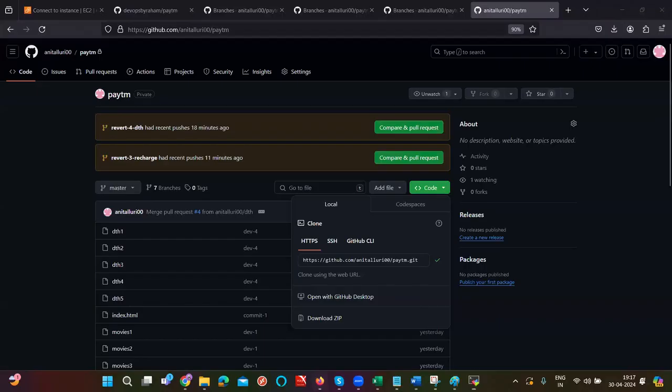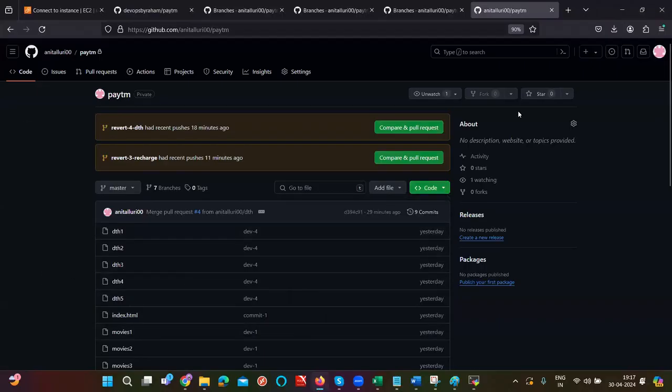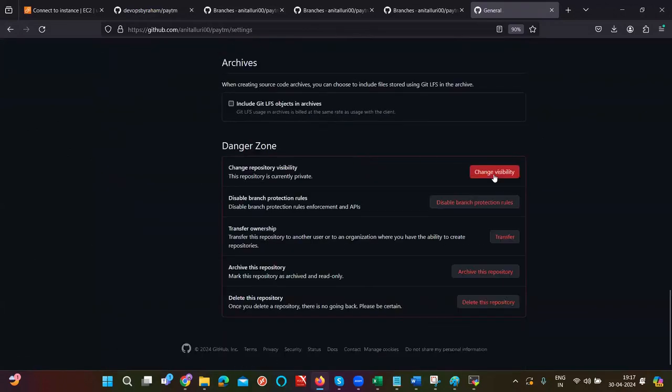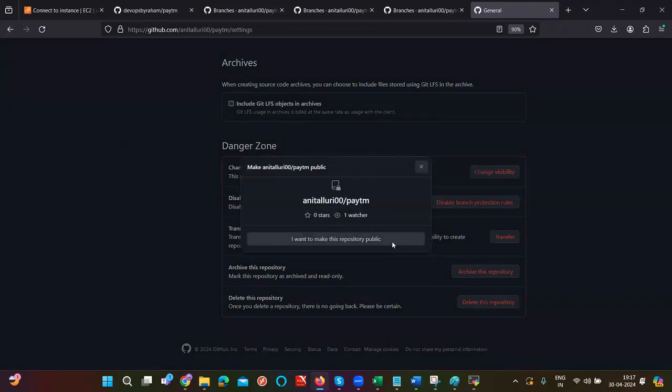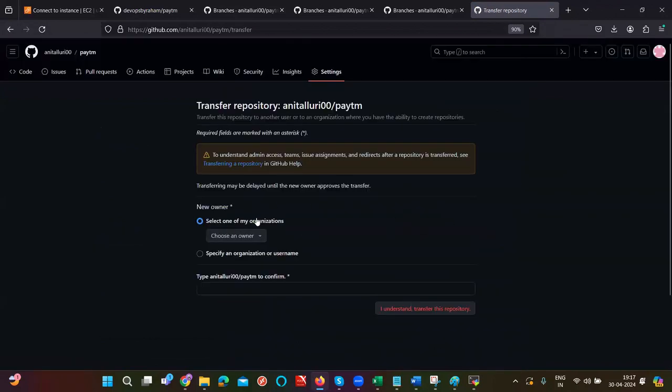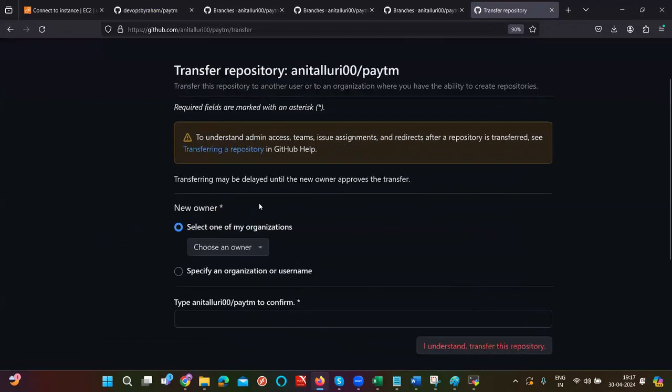In the next point here, sir, basically this Paytm repo is currently on which user account? Ani Taluri account. For example, if I want to transfer to some other account, I'll show you. If you go to the settings, are you seeing the transfer option? Click on transfer. Here I want to transfer to a user called DevOps Wareham.